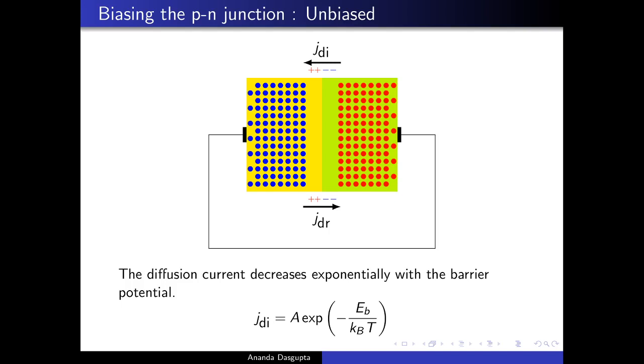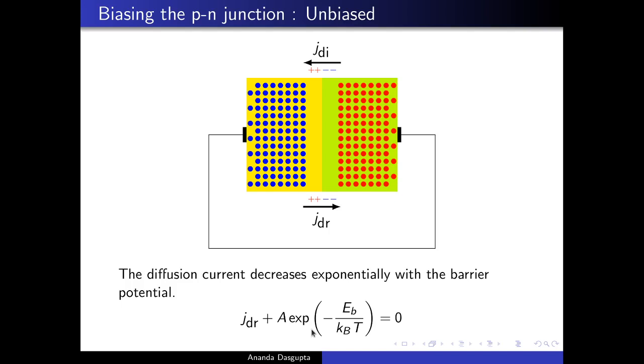So initially, of course, diffusion current is larger, drift current is negligible. Then the electric field kicks in, you have a drift current, the diffusion current comes down. But as long as the diffusion current is larger than the drift current, there will be diffusion and the barrier will keep on increasing. And this will ultimately bring the diffusion current down to a situation where the diffusion current exactly balances out the drift current. And once that happens, you have a steady situation. Here we have not connected any battery or any source to the PN junction, and the drift current and the diffusion current balance each other out exactly. So J_DR is the negative of A e to the minus eV_D by k_BT.